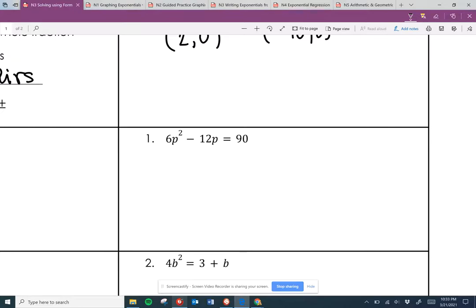You can see this one is not completely set equal to 0, so we're going to have to subtract 90 from both sides, and we can see 6p squared minus 12p minus 90, okay, equals 0. So now we have it in standard form. You can see these have a GCF. All these can definitely divide by 2. It looks like they're also going to be able to divide by 3, so probably also 6, okay? But we don't have to worry about the GCF when we're doing the quadratic formula. So we can just label this a, b, and c.